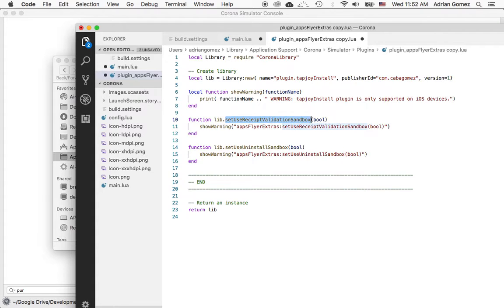The function is connect, remember, and the first value is the key, and the second value is debug, and show warning.